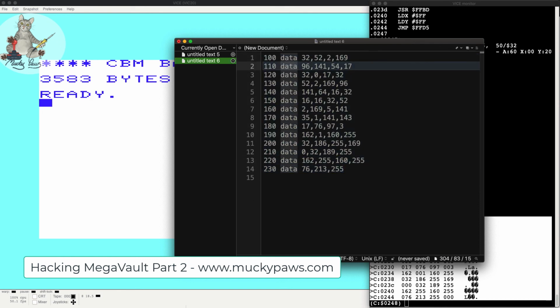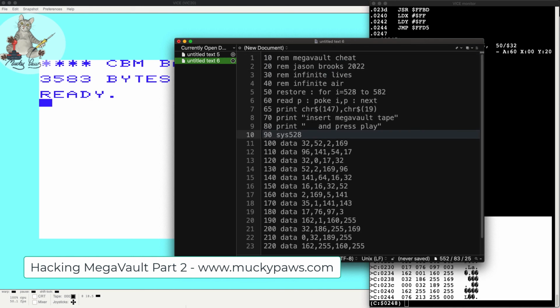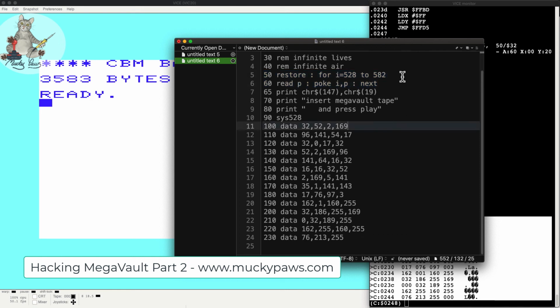And next up we're going to need a header, and here's one I prepared earlier. The REM statement is obviously just to remind us what the cheat is. RESTORE to restore the data, and this is the POKE that we're going to use. So memory address range 528 to 582.